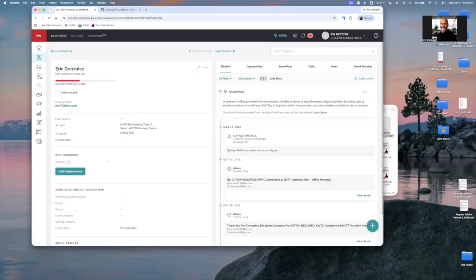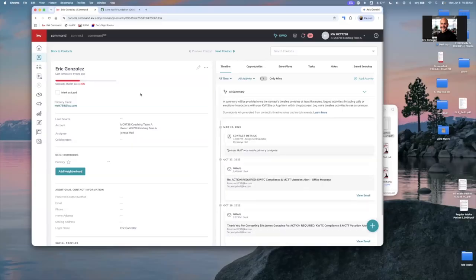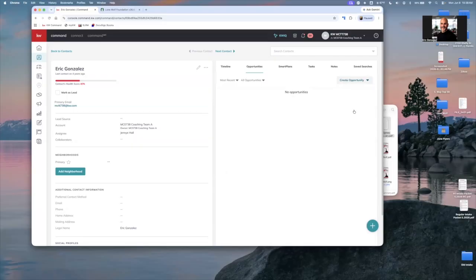And I'm going to plug in some information to just create the opportunity for today's purposes. For today's purposes, I'm going to create an opportunity for a buyer. But again, you can create the opportunity for a listing or for a buyer. It really doesn't matter. If you're following along, go ahead and create one for a buyer. But we're going to dabble back and forth in all the features in general. So I'm going to go under opportunities. I'm going to click create, and this is where some of the options have changed. Before, it would take you to a different screen. Now it's going to have you pick whether it's a listing, buyer, landlord, or tenant right off the bat. Again, I'm going to choose buyer.